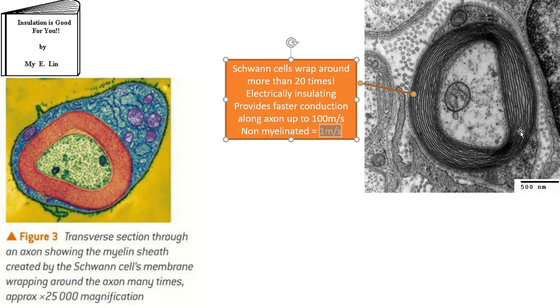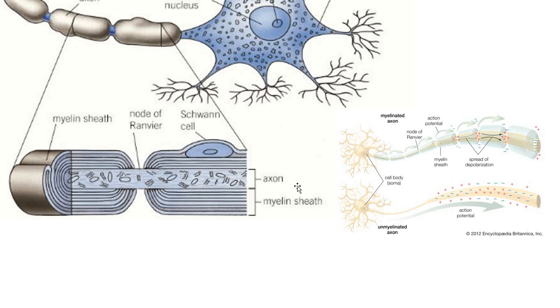It also allows us to require less energy because we have less depolarization in the action potential, which means less sodium potassium is moved. We'll get to that in a later lesson. But the key point is less ATP is needed because we have this myelination. So it also saves energy, which is a really useful thing to have.